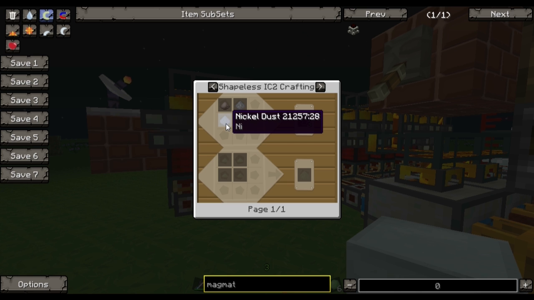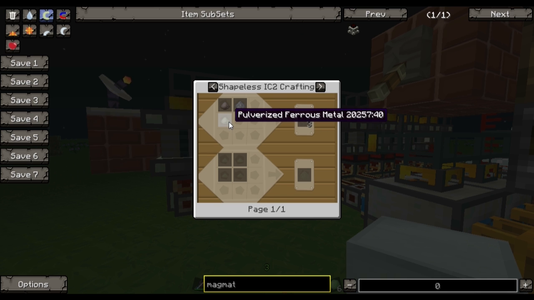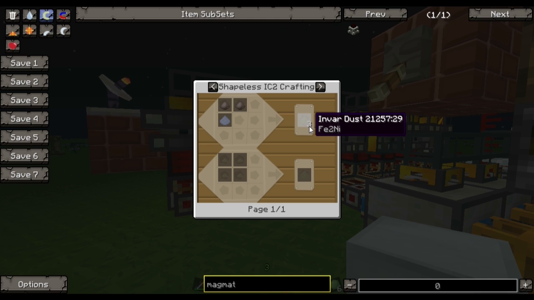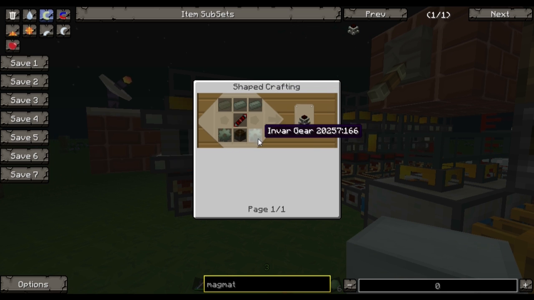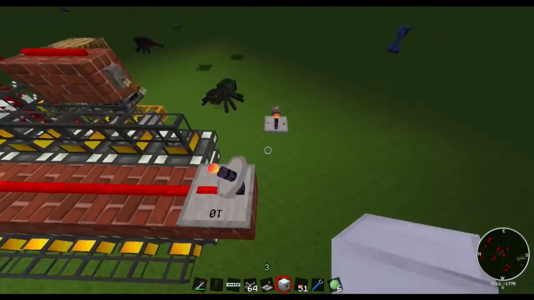So you need, if you get 3 from these, and the nickel is not hard to get. If you macerate it, you get 2 per, and you basically put 2 iron dust and 1 nickel dust, and you get 3 invar dust, which is 3 invar ingots. And you need 2, 3 and 4 and 4, so 3 ferrous ore per engine.